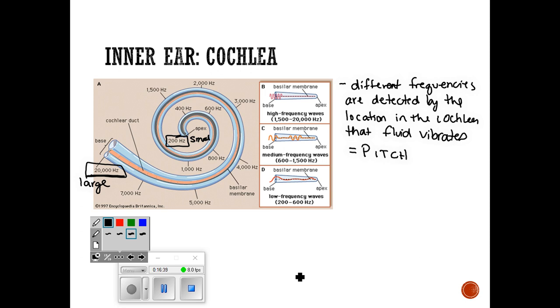Now we can hear a pretty large range of sound, but there are organisms who can hear a much higher range than we can. So some of you might have had or used a dog whistle where it sounds like nothing is happening when you blow the whistle, or you can maybe faintly hear some super high-pitched sound. But that's because other organisms who have potentially better hearing than we do can hear a larger range of sound. Now, does anyone want to ask anything about this idea of pitch in your ear?